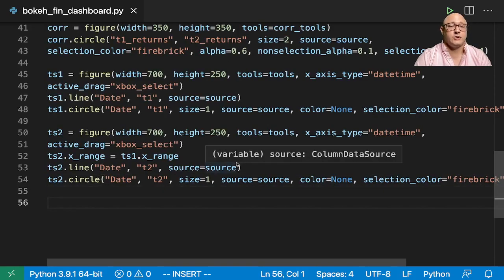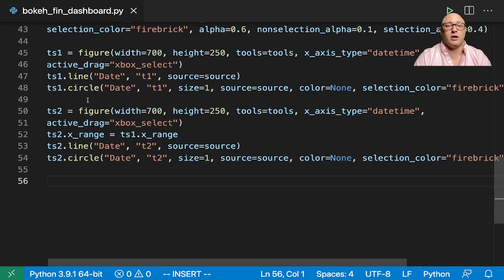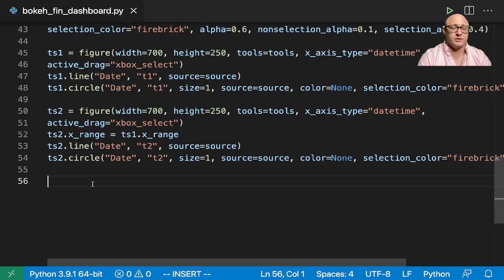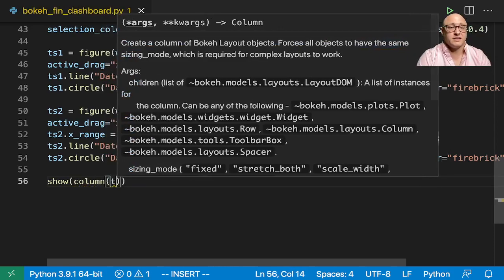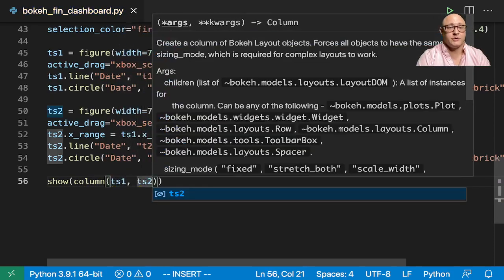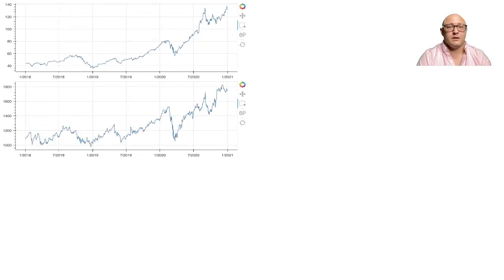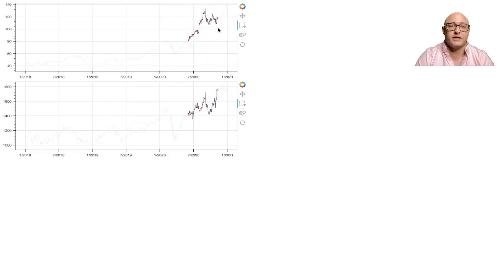Okay, so that should go on and actually plot out both of these. And so let's actually maybe give this a try here. Let's do something like show column in here T1, TS1, TS2. Okay, and we can see here that they both work. We have the selection tool, and they both share that type of selection in them, where we can grab a selection in here, and they will select everything for us. That does quite well in here, so you can see those red dots showing up.